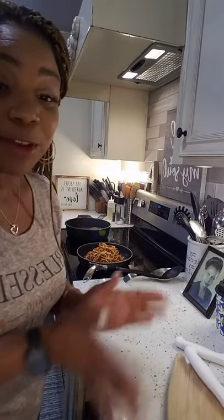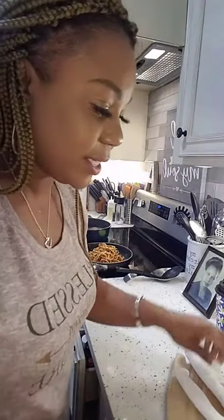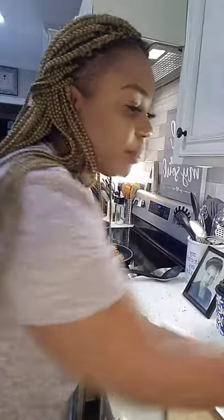Leftover spaghetti is the bomb. Okay. You can add a little chicken broth, but all you need is a little bit of water. I only need a little bit of water in there, and I'm going to show you why once it starts cooking. Okay, these burgers are about done.